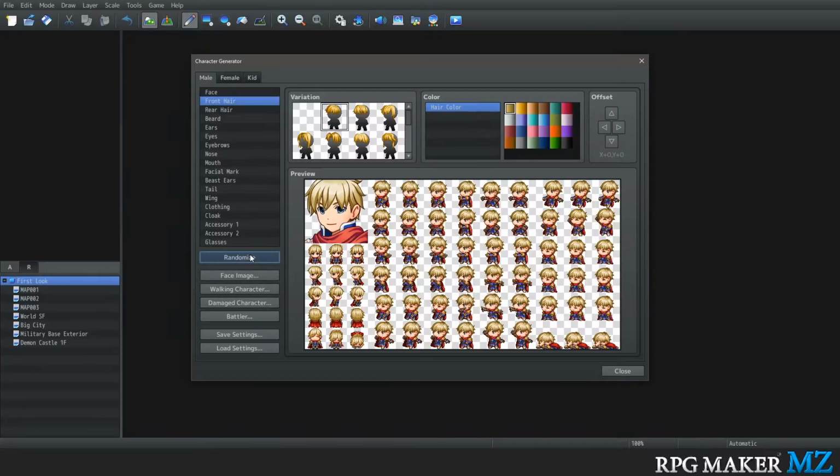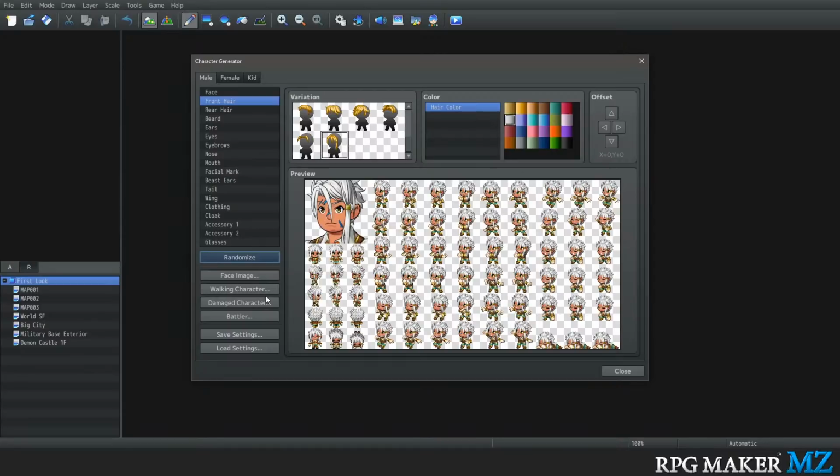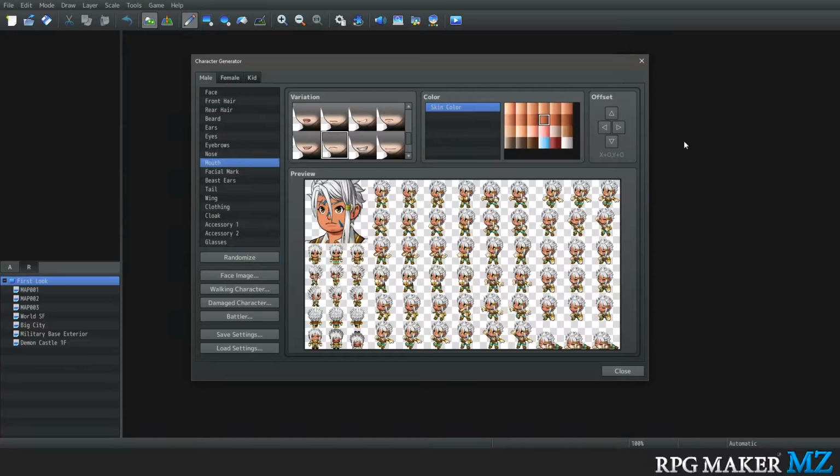Let's do a couple of randomizes first. Oh boy, that man is tragic. All right, let's grab a part and start moving it around. Let's move his mouth. You can see you can go up to 8. I know some people wanted to be able to put mouths on foreheads and do some Mii stuff, but that's not what was done. They wanted to keep it somewhat within the realm of realism.